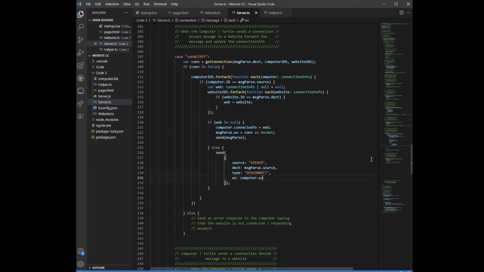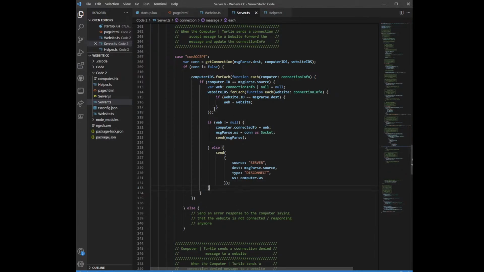So that'll send right back out to the computer. Yes. So if web does exist, we're going to run this code. If web, however, does not exist, we're going to run this code, which gives us a very good route, I guess.